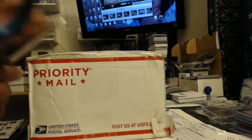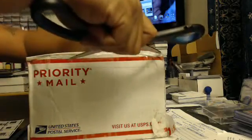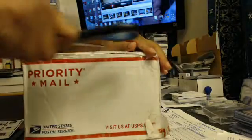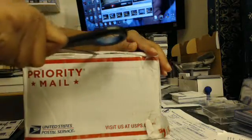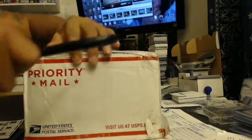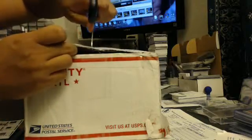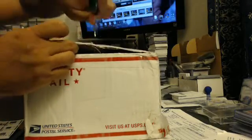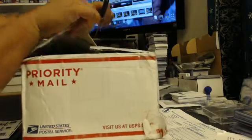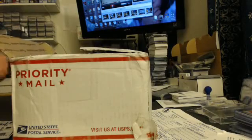Wizard magazines back in the day was like the Beckett of comic books, when comic books were pretty up there, pretty valued. Anyway, I used to collect this before sports when I was growing up. I used to be into them very much. So I used to collect them. I saw value in them right away.